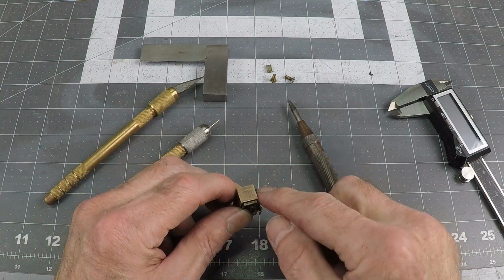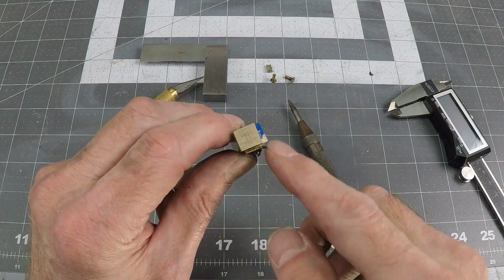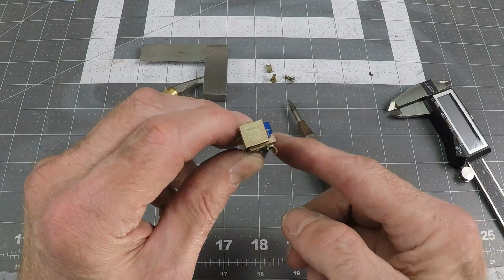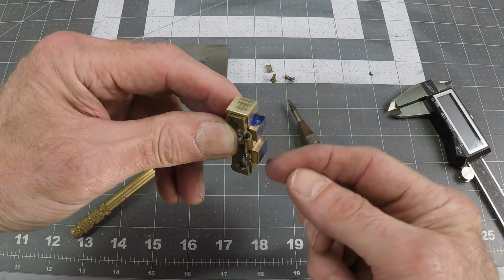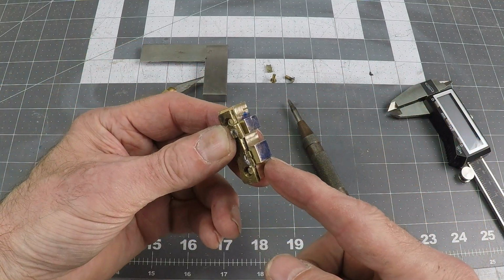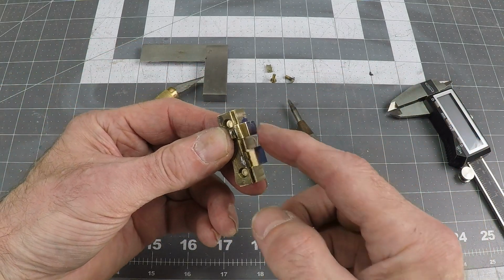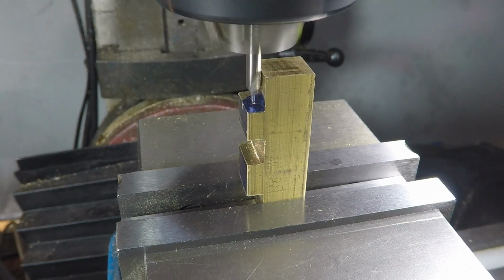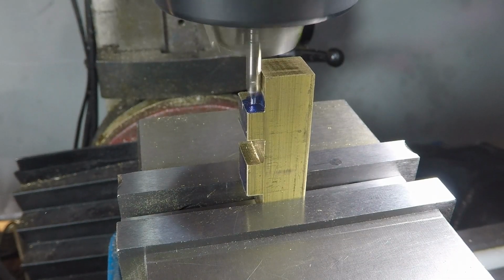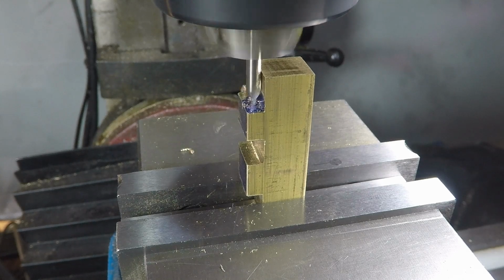Okay, so I've got the basic shape cut out, and now what I need to do is drill a hole through there to mimic this hole for the original hinge pin. So I'm going to mark it right there. I have it already marked. I'm going to drill all the way down through these two sections here, which is going to be tricky. I think the drill bit might want to wander a bit. So I'm starting with a centering drill to get that centered up and a good starting hole for the actual drill.